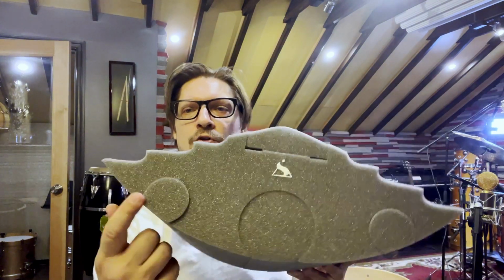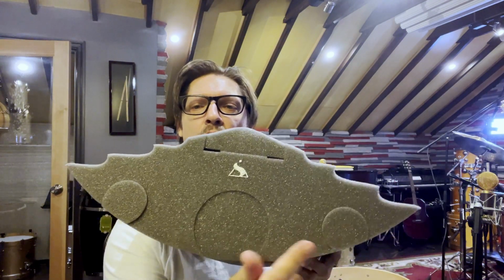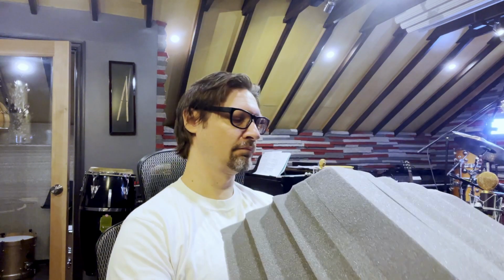So you see these circles here. You can actually take these out, they come right out, so it'll dampen less of the drum than the drum head on either side. So yeah, we're going to check it out.